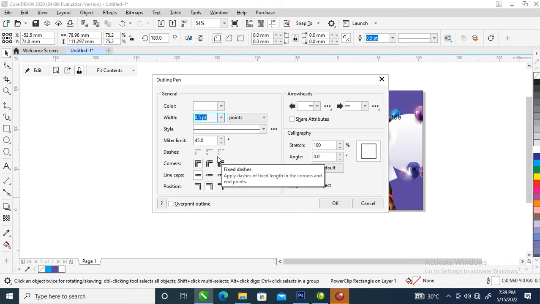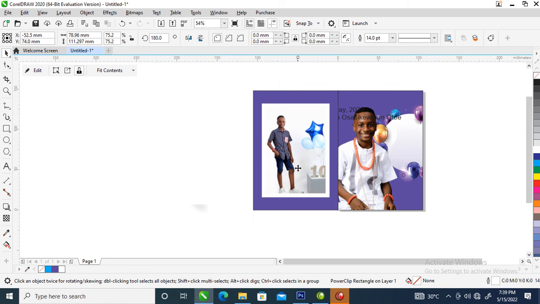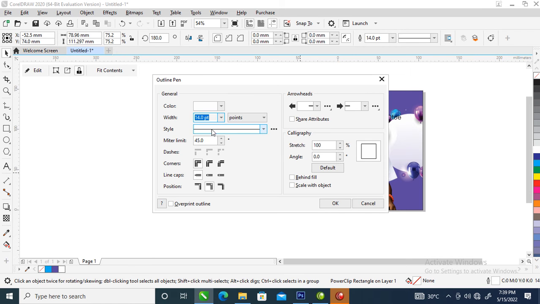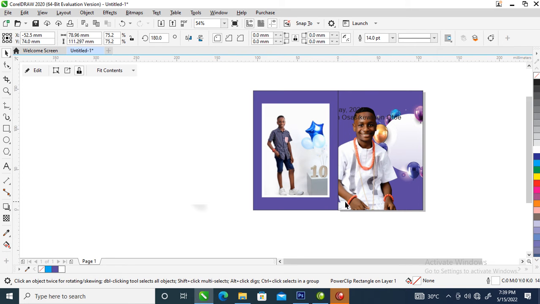A dialog box will open up, then you change the thickness to 14. Then click on behind fill and scale with object. Good.